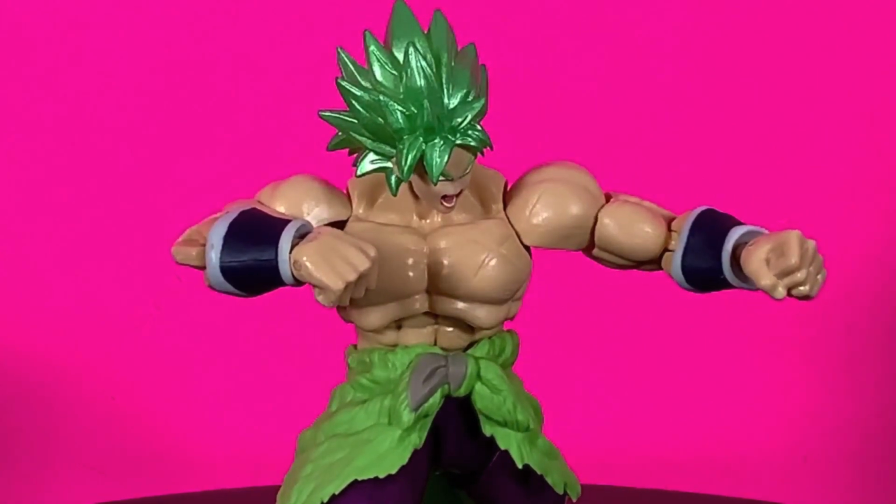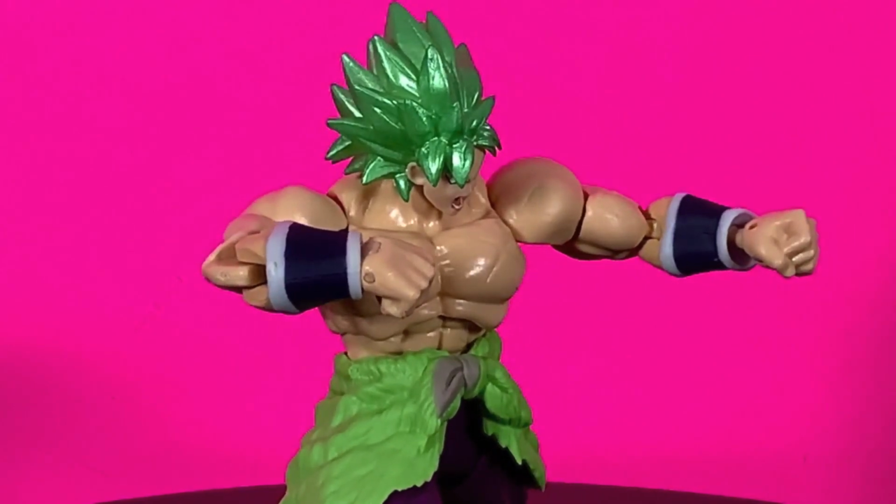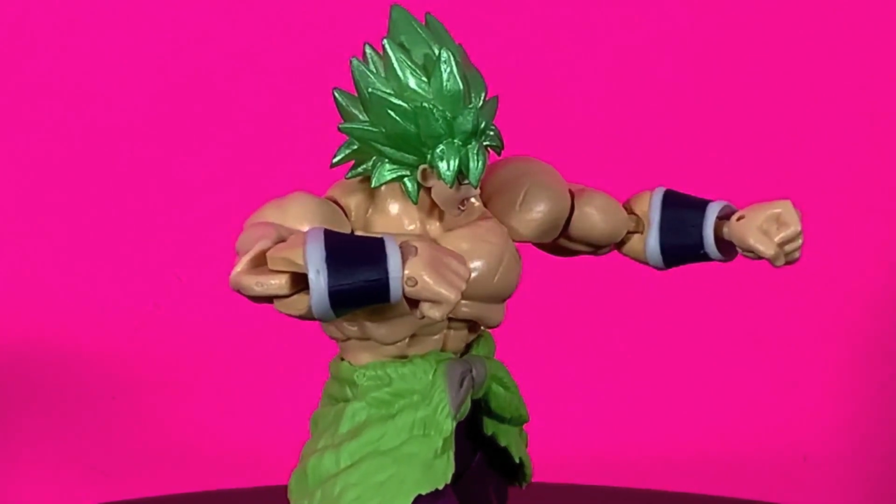And guys, this is pretty cheap. I got this for $12.99 at the comic shop, so I think it's much cheaper. I don't know about much cheaper, but I think it's cheaper at Walmart too.